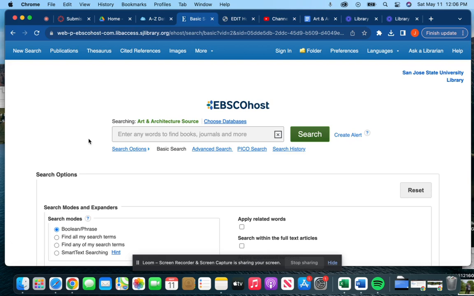This is where you'll enter that person or topic or phrase that you want to find any materials on. For this example, let's say I want to search for Grant Wood, the 20th century regionalist painter who painted American Gothic. You know, the one, the man, the woman in the farmhouse, that one. So I'm going to click in that search bar and type in Grant Wood. And if that's all I want to search for, I'm going to click that green search button at the right.